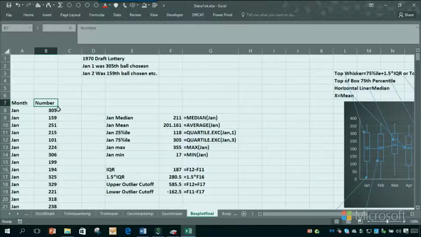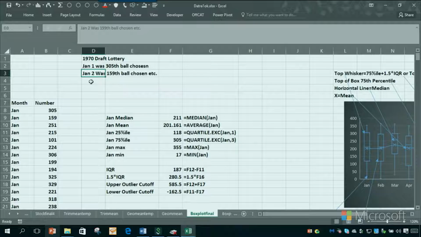We're now going to show you how box plots give you a great visual summary of one data set or multiple data sets. So let's do this with a really interesting example. It's actually a life and death example that's used by a lot of statisticians to explain box plots. We'll talk about the 1970 Selective Service Draft Lottery in the US. This was, if you don't know your history, the peak of the Vietnam War.